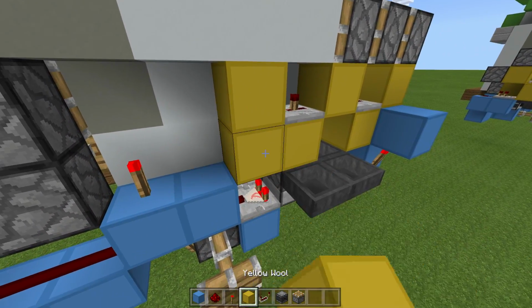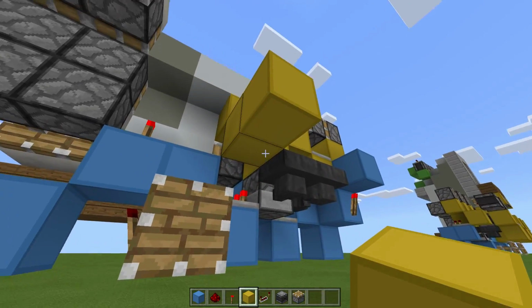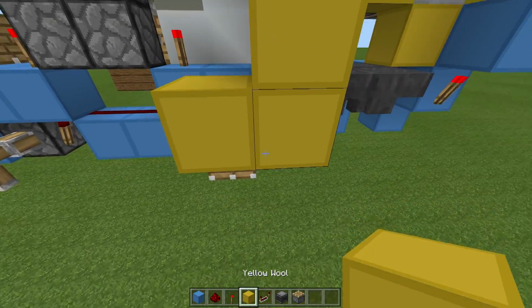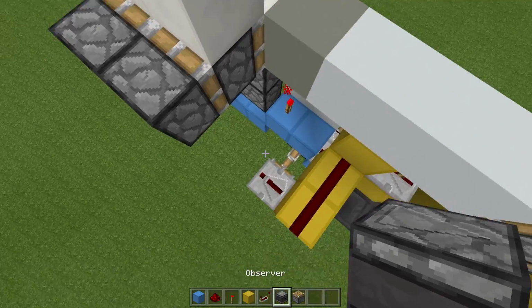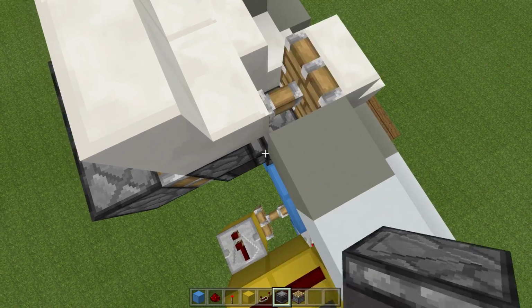then a block here, one out, remove that block, dust here, I'm 2 stages ahead in my brain, dust here and dust here, block here and block here, move that block, and repeater here. Now before we want to go any further, I want to grab an observer, and if you crouch and place it here, it makes it a little bit easier, like that.